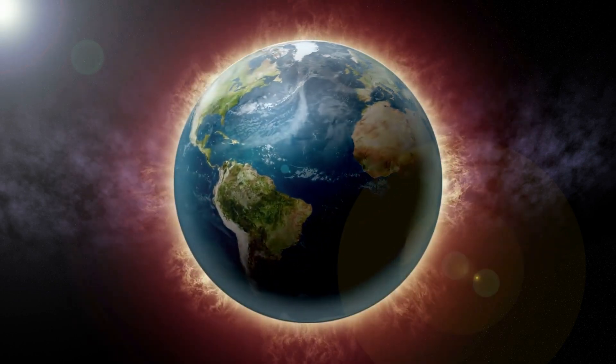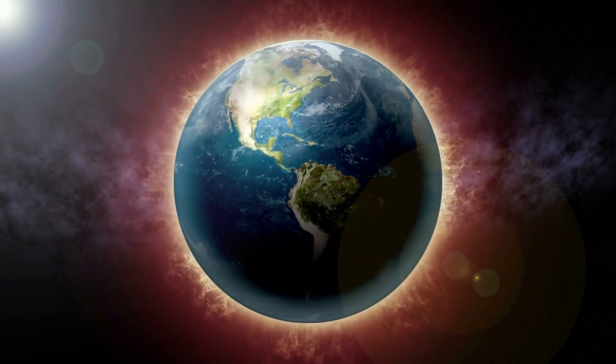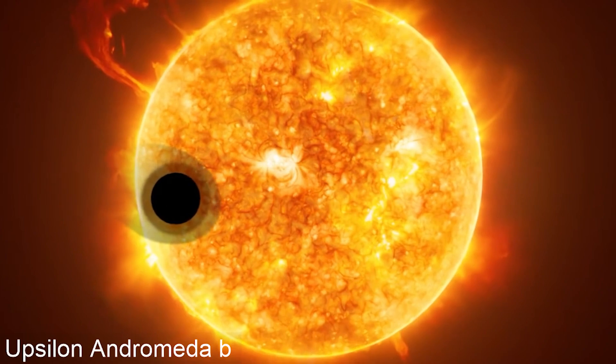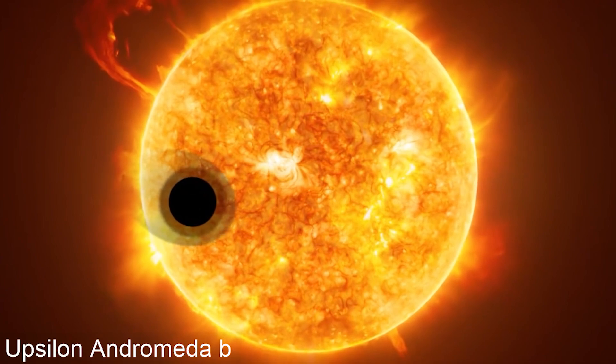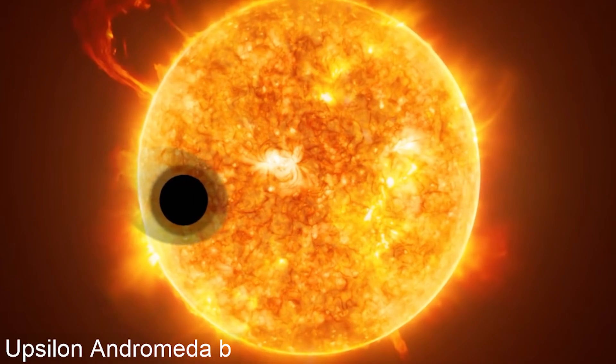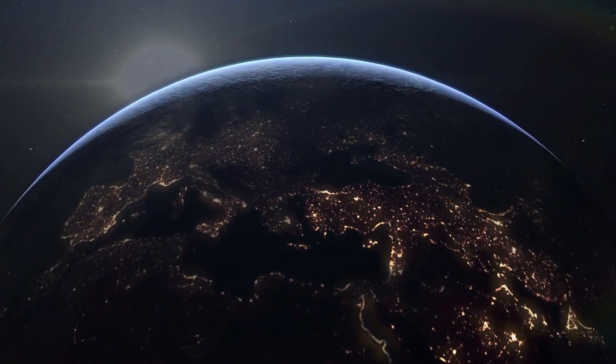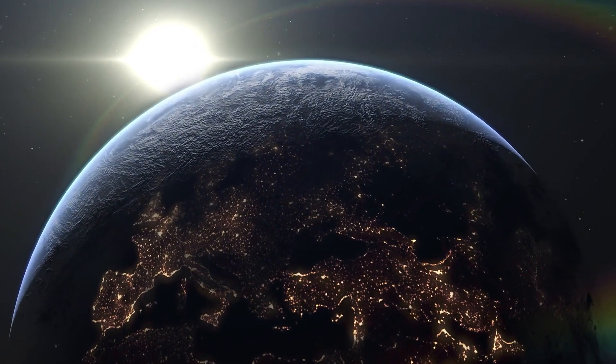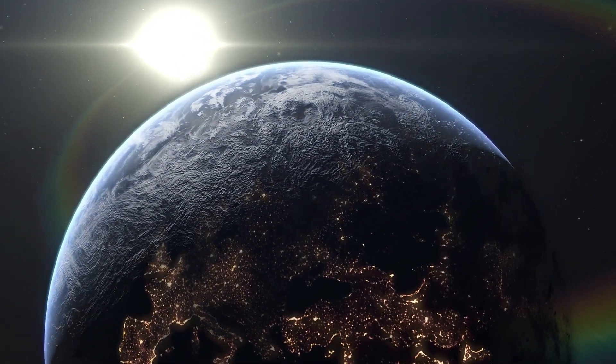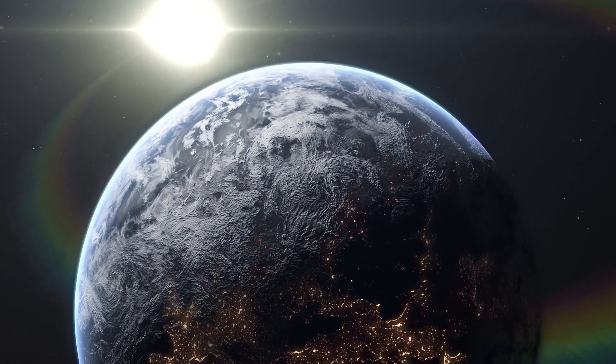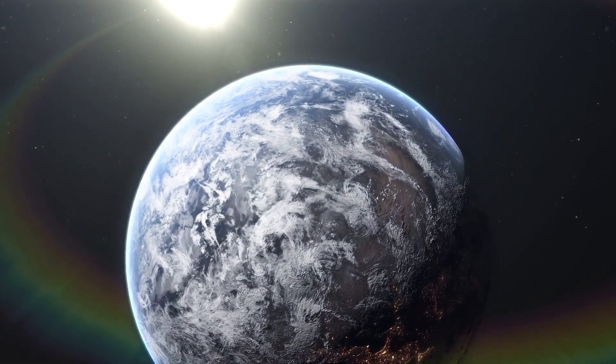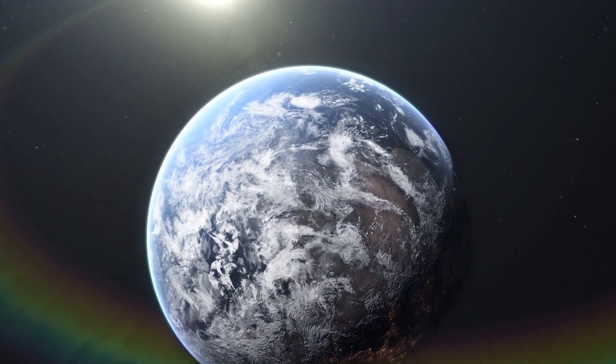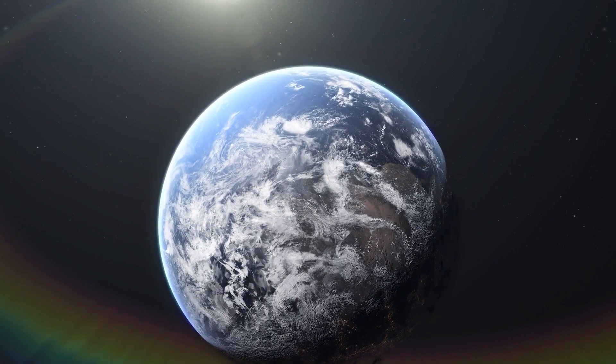There is a world out there that is referred to as a world of fire and ice. Epsilon Andromeda b is an exoplanet that is tidally locked to its host star, taking only five days to complete an orbit. What makes this planet, previously referred to as sapphire, dangerous, is the great difference that is present between the day side and the night side. The day side can have temperatures of up to 2,912 degrees Fahrenheit, while the night side can go as low as minus 4 degrees Fahrenheit. This means that moving from the night side to the day side would be like moving from Antarctica and jumping straight into a volcano.